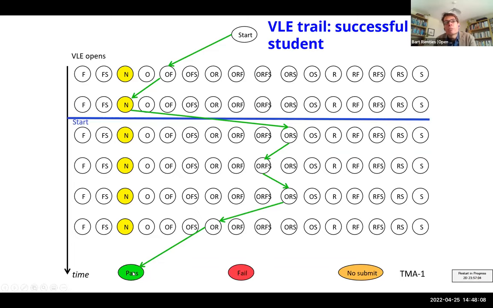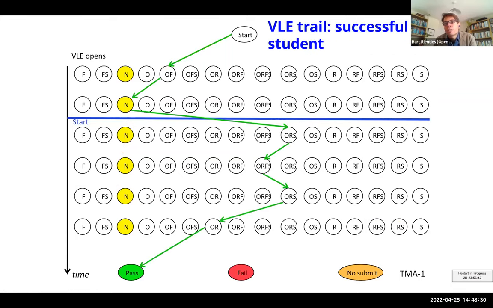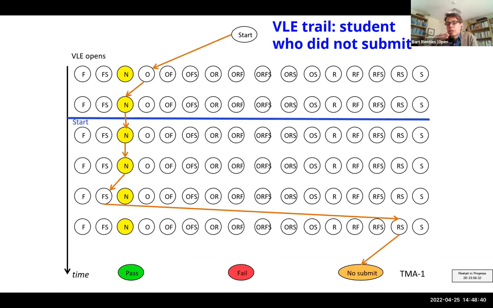And we could compare this with a student who, for example, doesn't do this. So a student who doesn't look at the forum, does nothing the week before the course starts, doesn't do anything in week one and week two, and then suddenly looks at the forum and some structured content in week three. And if you compare this with a student who did successfully pass, you can see from this schema that in a way these students do slightly different things in a slightly different way. Of course, these are just two students, so the choices that these students make can substantially differ.